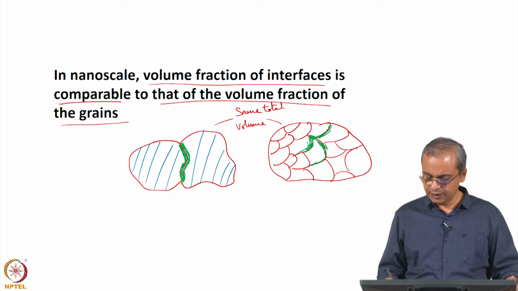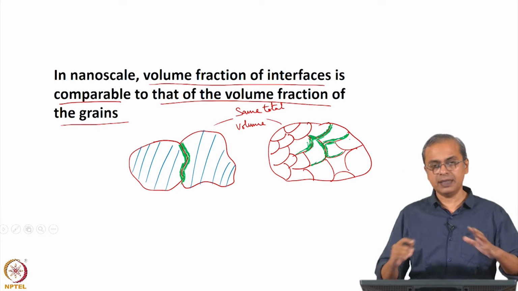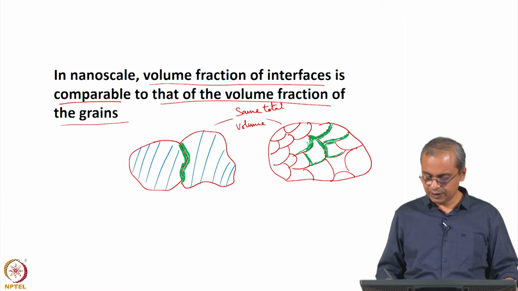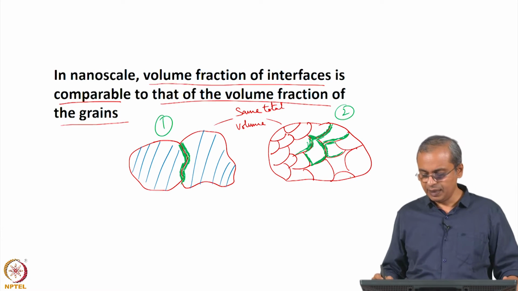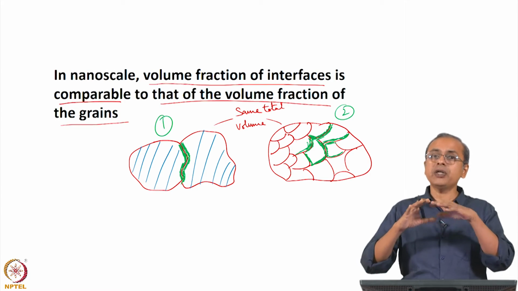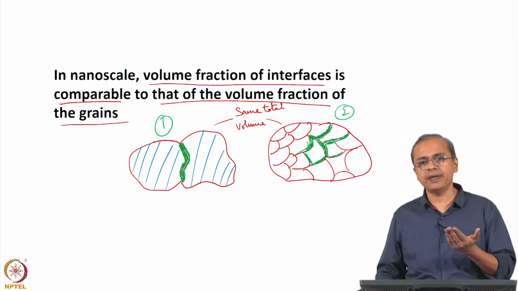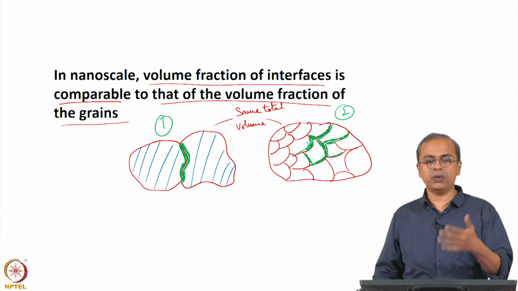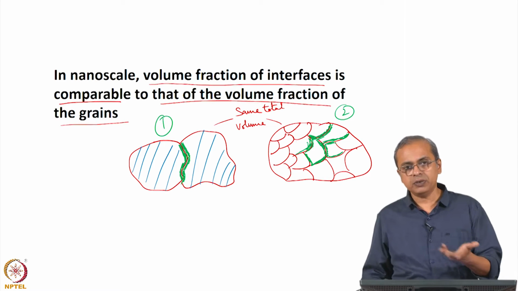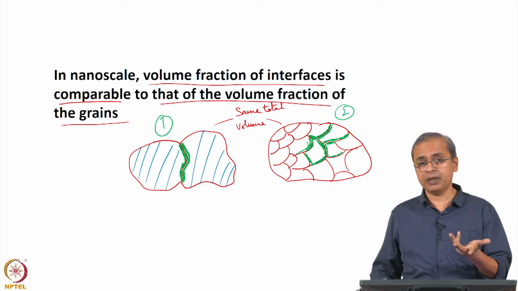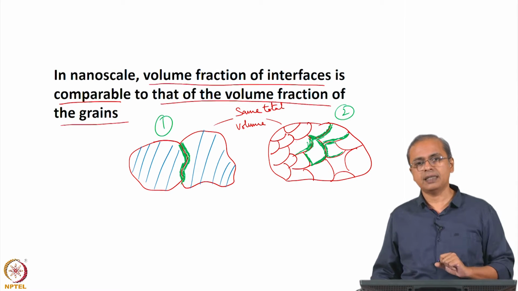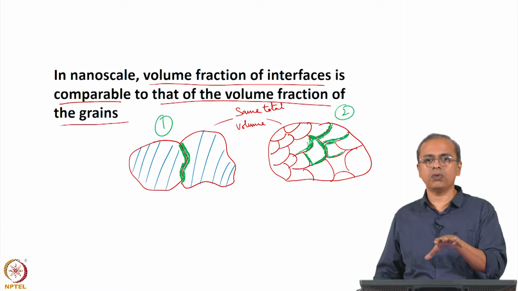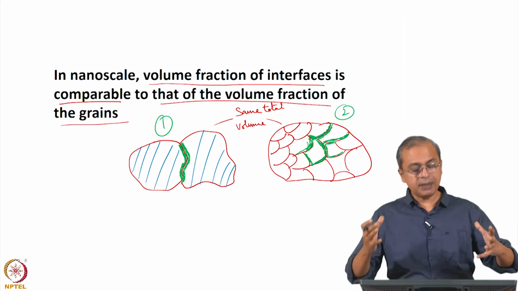So, if you assume some volume for this interface, clearly in case 2, for the same total volume, the amount of volume associated with the interface is significantly higher. If this is 1 and this is 2, in case 2 the volume fraction associated with the interfaces is going to be much higher than in case 1. If you continue this into the nanoscale, the distance between atoms is only about 2 angstroms, so in 1 nanometer you have only 5 atoms, and in 10 nanometers only 50 atoms. Once you have crystals which are only about 50 nanometers across, then even if you assume 3-4 angstroms across the interface as being related to the interface, you already have a significant fraction of the total volume associated with the interfaces. So they start becoming comparable.